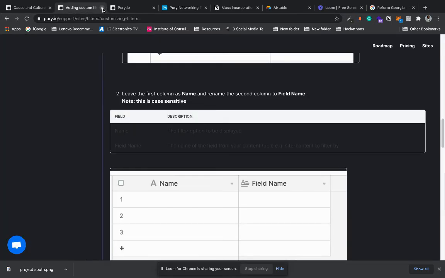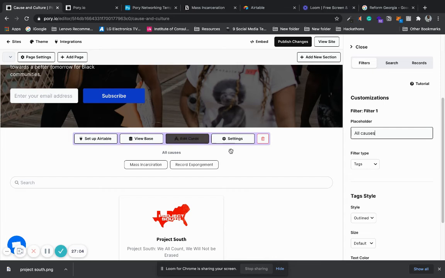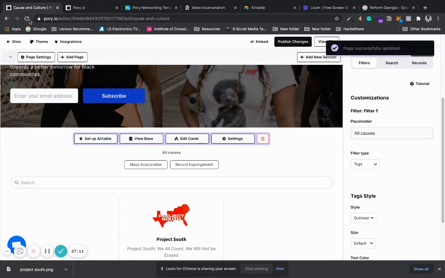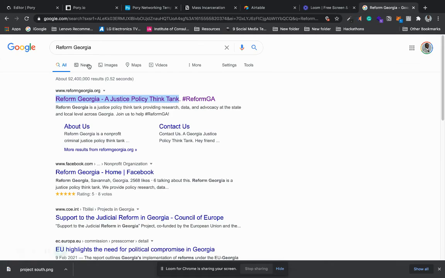Now when we go to our site, I just want to publish changes, and then I'm going to refresh. You should see Reform Georgia, but we need the logo.